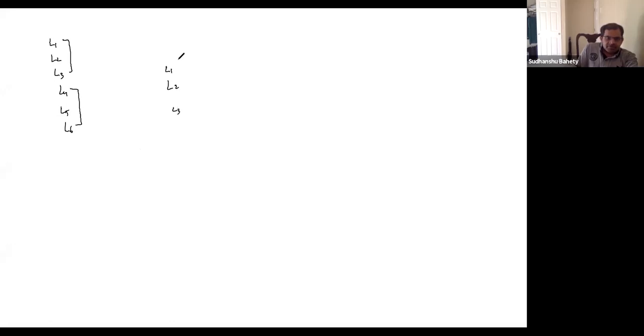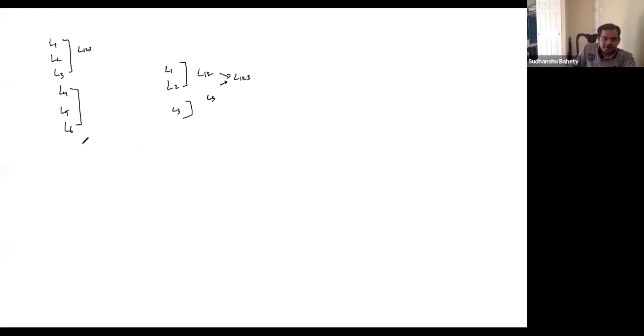Then we say split it into halves. I will merge these two lists independently, and I will merge L3, which is trivial because there is no op over here. And based on the final value, I will merge the lists. So say this is L12 and this is L3. Then I merge these two lists and I get L123. Now L123 is over here.